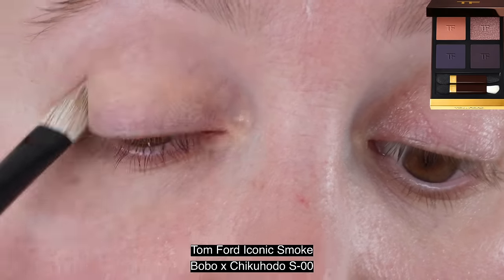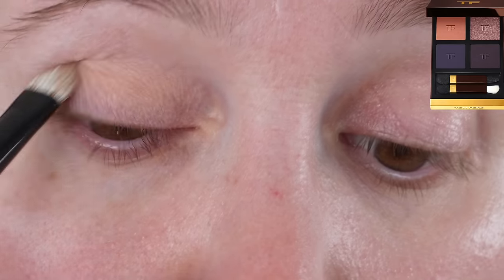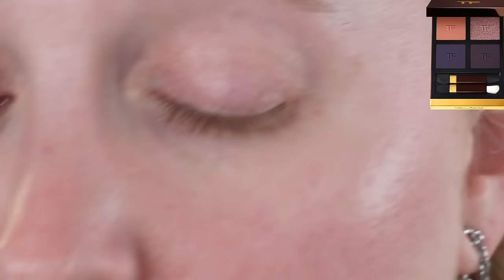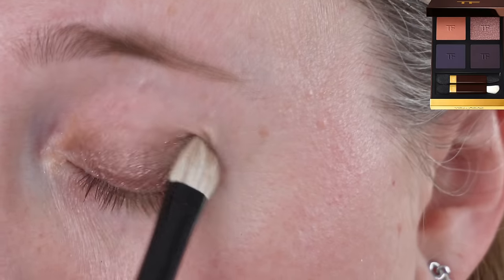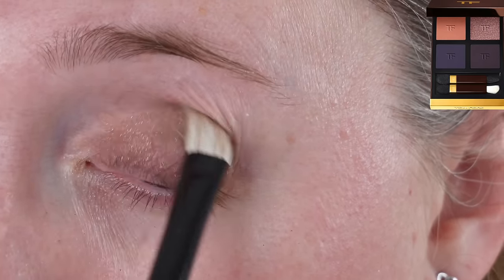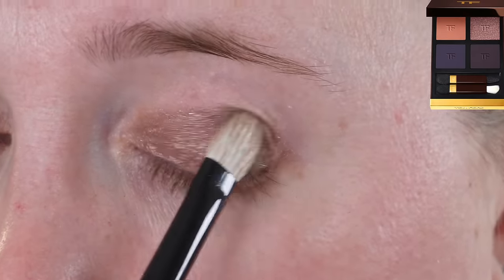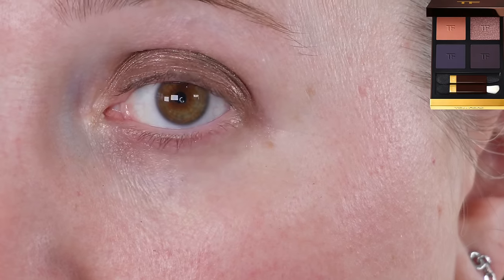While we're looking at these eye swatches and demos, I am using the new Bobo brushes as well. If you're not familiar with Food a Bobo, it is a relatively new Food a shop where you can purchase brushes. Bobo, the owner, has created some brushes with Chikahodo and she's had some in the past — these are her new ones, and she gifted these to me, so thank you so much. We'll talk about those in a couple of minutes but I wanted you to see them in action here.